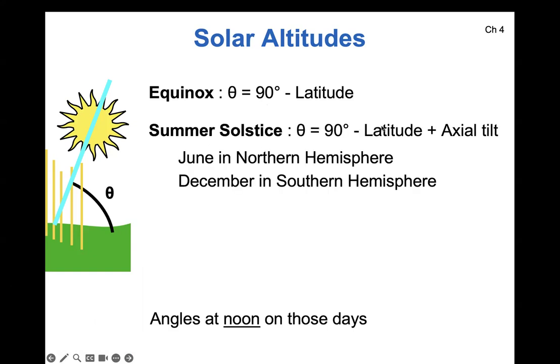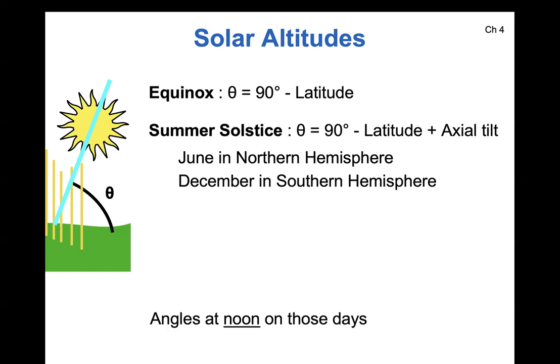For the summer solstice, we use this formula right here, right? Which we saw. This is the first one we saw of our formulas. So think of it as the equinox formula is our most recent rule. It doesn't include the axial tilt, which is no coincidence because the equinox is the one day of the year where the axial tilt doesn't affect the sun's altitude. The only thing that matters is the latitude. But any other day, the axial tilt does matter.